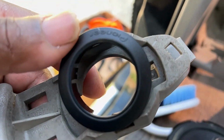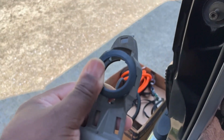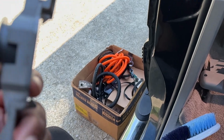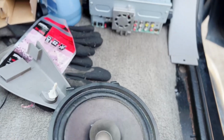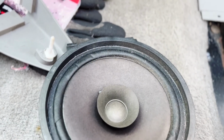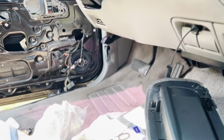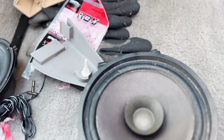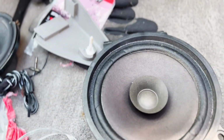Alright, so the goal is to make it fit in here. Look like I'm gonna have to do some trimming to get it to fit in here. But let me cut you off when I figure it out, and I'll cut you back on. Alright, checking back in. I got the driver speaker put in. Now what I'm about to do is get the passenger speaker put in.